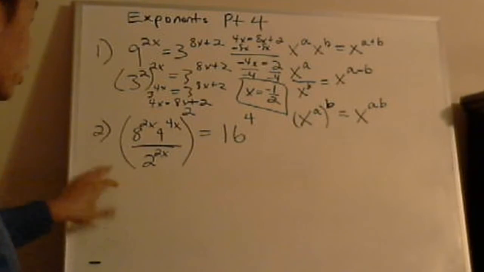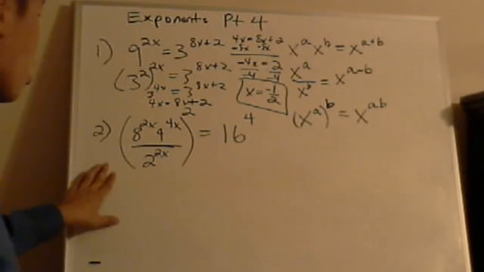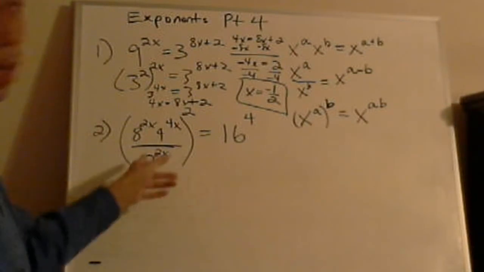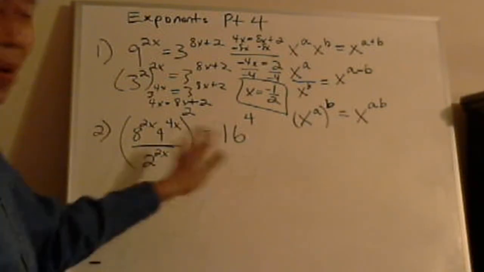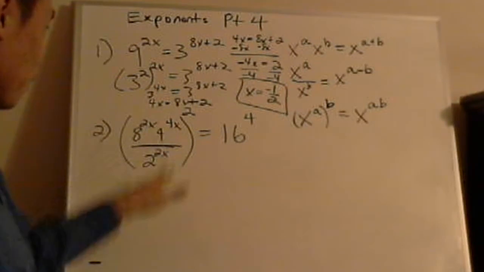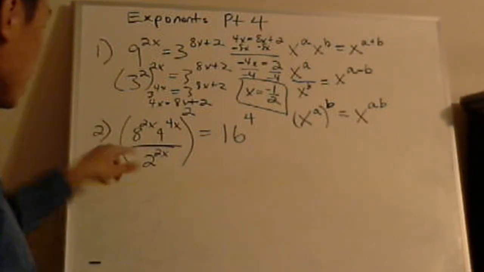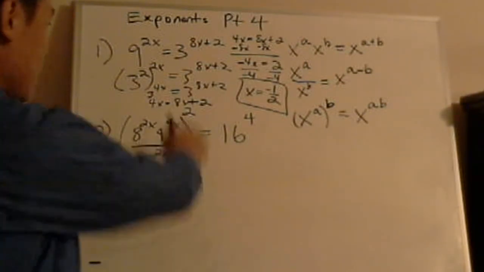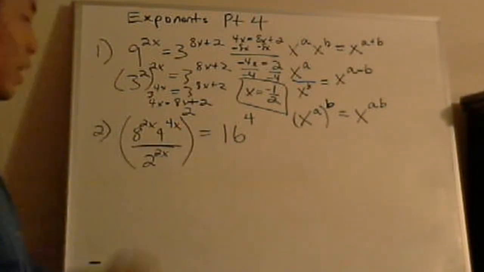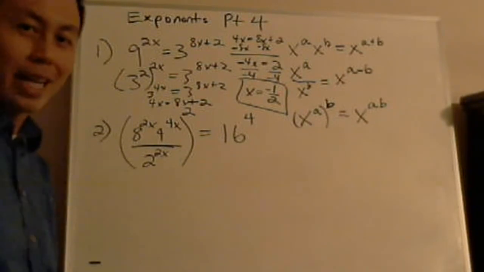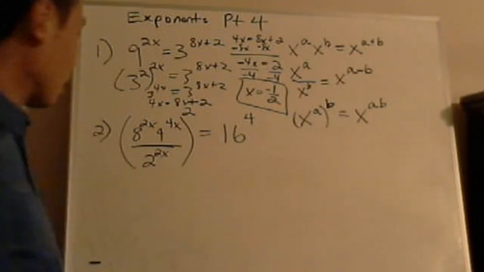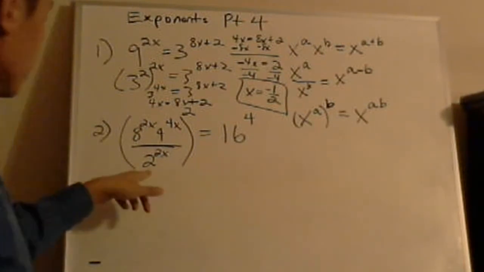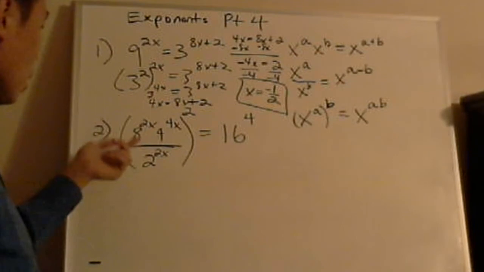And then you'll see number 2, you're going to get a much more challenging kind of problem. So you got a lot of things going on. You can see here, all the bases are different right now. It's crazy. You got 8, 4, 2, 16, all different bases. You got multiplication of exponents, you got division of exponents, you got power on power. You're solving an equation right now. So you get the whole enchilada, the whole caboodle in this one problem, and you're going to learn a lot just from this one problem. So what do you do first here? Well, how about this?